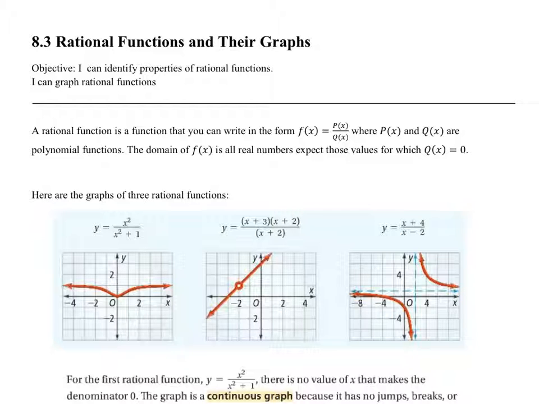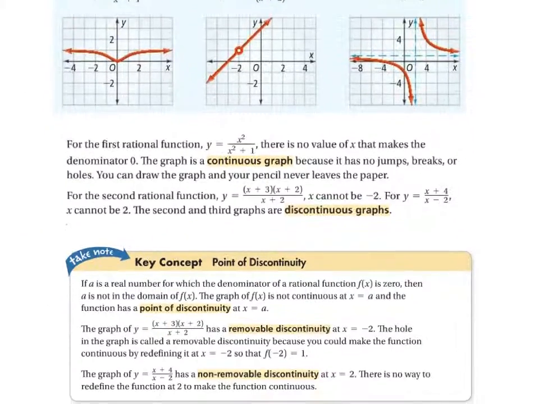When we're looking at graphs, we can have a graph that goes on forever, meaning that you will never lift up your pencil when actually drawing it. We can have a graph that has a hole in it, so it's discontinuous because it has a hole, so it's removable. This would be removable. This one would be non-removable discontinuity, because of the fact that we have an asymptote. We're just going to get into it right away, looking at and solving these things.